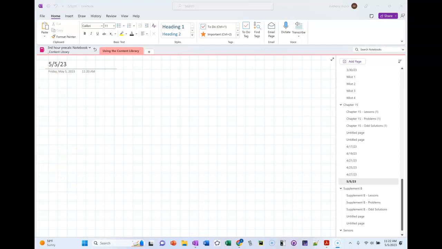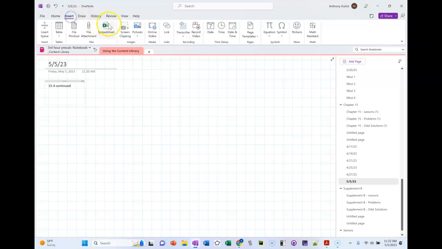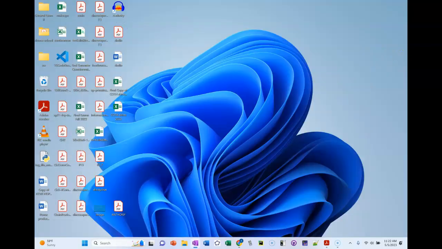Situations where the behavior can be modeled by an exponential or logarithmic function. And then we're going to look at how to do some problems based on that. So we have a couple of different scenarios.